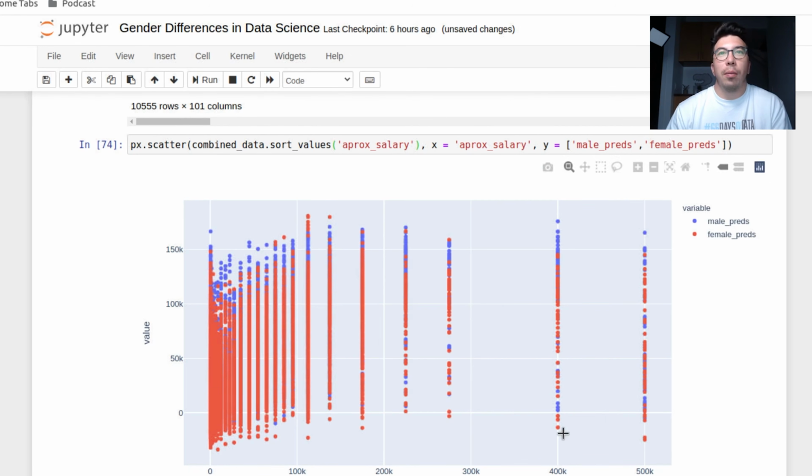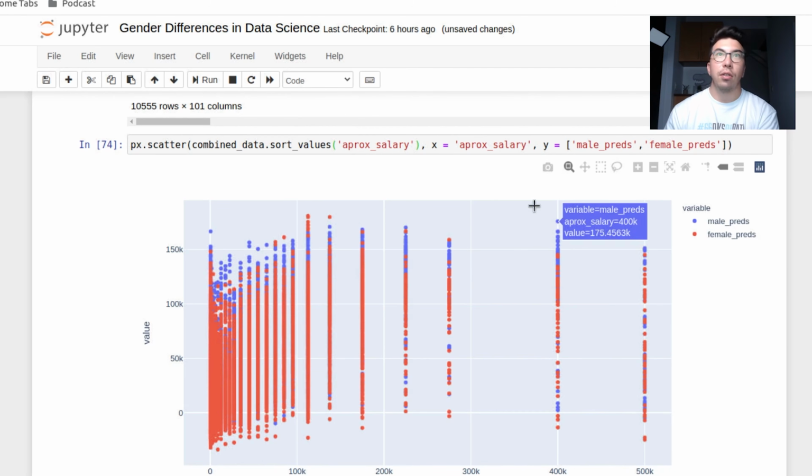So all of the buckets between, I guess, 350 and 500, they all netted out to 400. And we looked at all of the predictions for everyone who was making 400K.